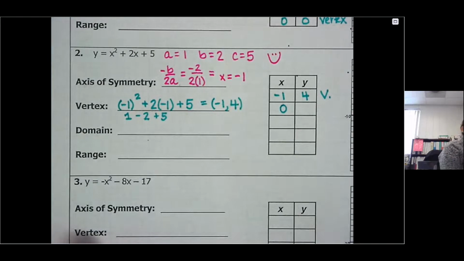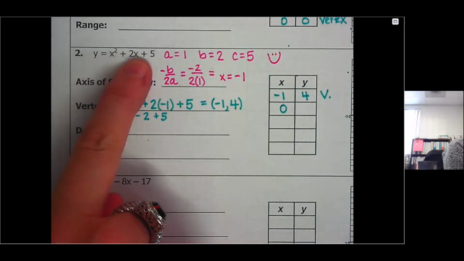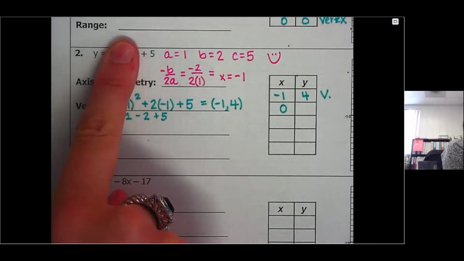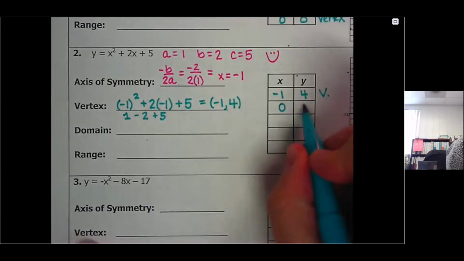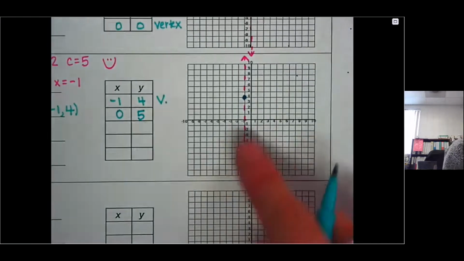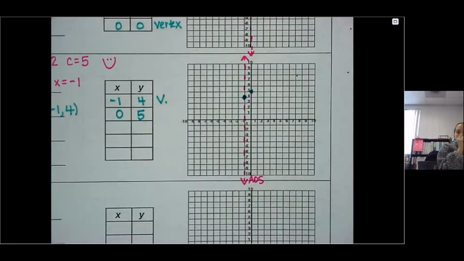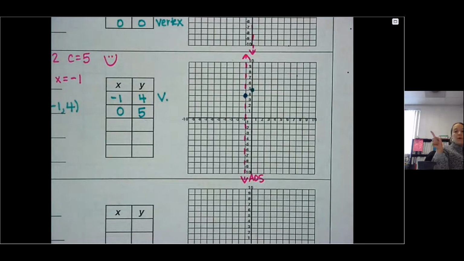Okay, so if I plug in 0 right here, that's a 0. Plus, I plug in 0 here again, that's another 0. So these both cancel. You're just left with 5. Good. So (0, 5) is one point that you can plug in. Okay, what would be its mirror point?